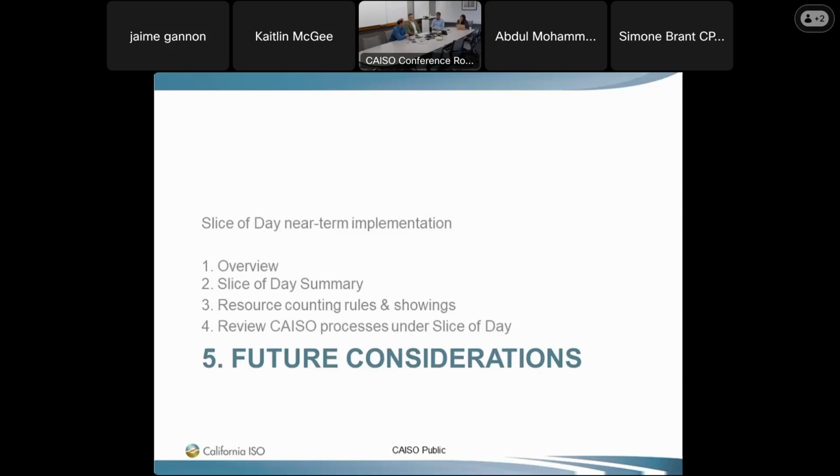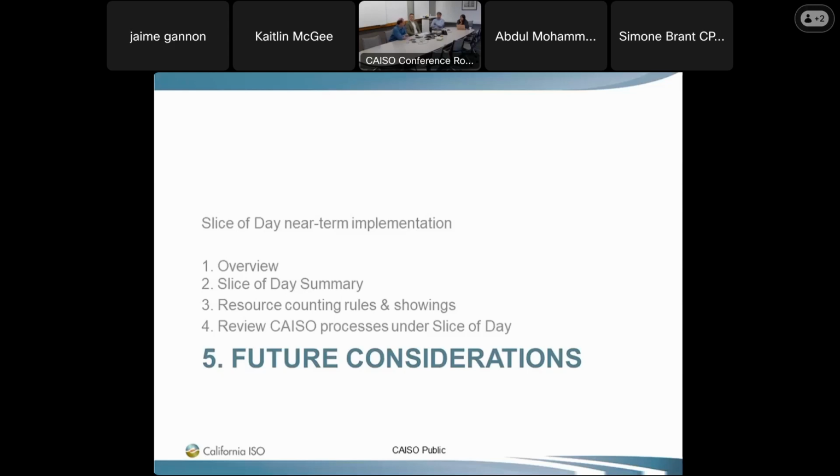There might or there might not be, because the resources that are RA have a must-offer obligation, a bid obligation. They might not necessarily actually win in the bid, so we might or might not see congestion on that intertie in real time. If there is congestion on that intertie, then yes, something needs to be done about it. But many things need to happen from the showings all the way to real time for that to actually happen, and it's not sure it will happen. It's not automatic that if you have the two higher than the limit, we will need to curtail. But it's a higher probability that we have a need to curtail.